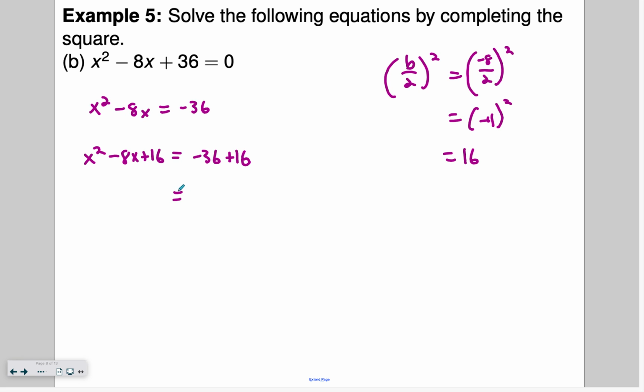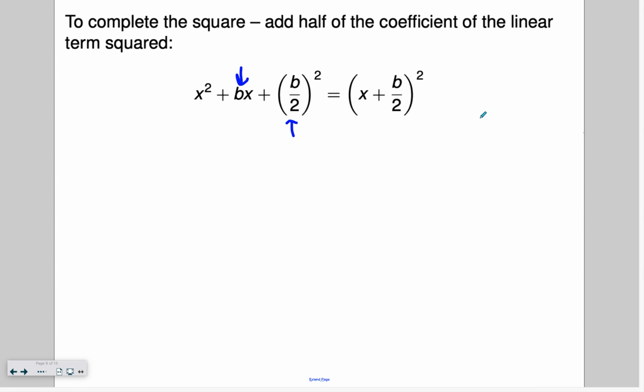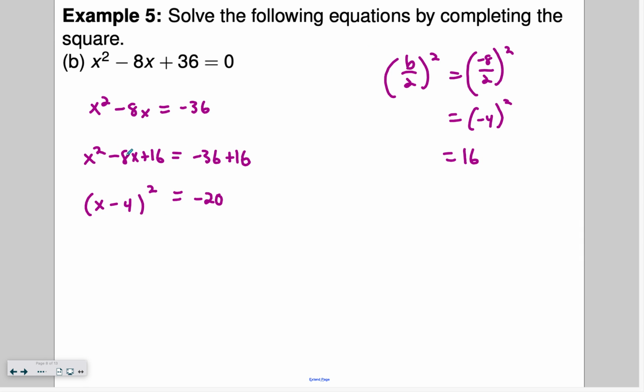Now we are going to factor the left side, simplify the right. So we'll have negative 20 on the right side, and on the left side, we're going to have something to the squared power. What number times itself is 16 and adds to negative 8? Well, that is x minus 4. Now, remember how I also said this is very important because the next question is going to get you if you don't understand this. At this step, when you go from here to here, you don't really have to think about factoring. The number in here is always going to be b over 2. It is part of that formula that I give you. So you can just say, hey, what's negative 8 divided by 2? Oh yeah, that goes there.